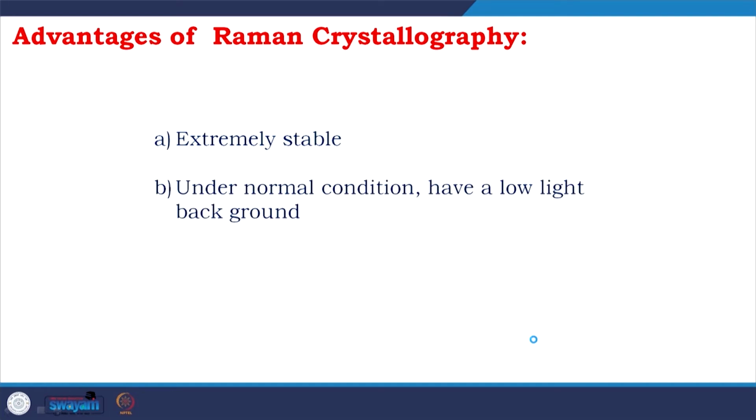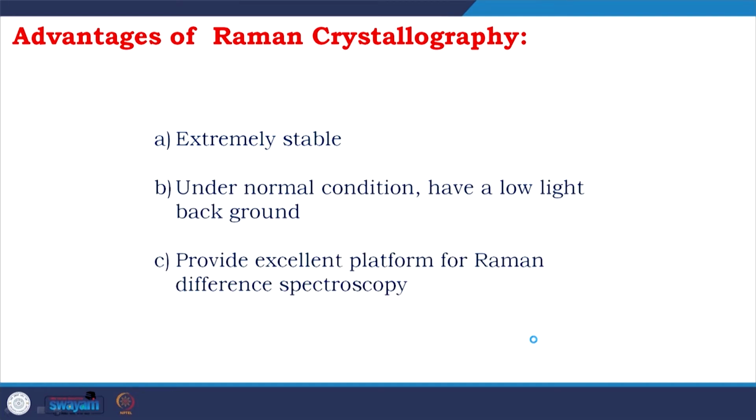The first advantages of Raman crystallography: extremely stable because you are using weak laser or no laser, under normal condition, have a low light background, provide an excellent platform for Raman difference spectroscopy. What is Raman difference? As I was talking about, the spectra of compound A. Now, A is changing.